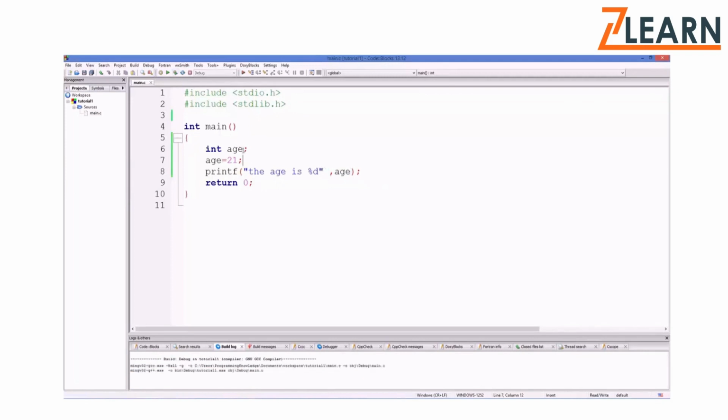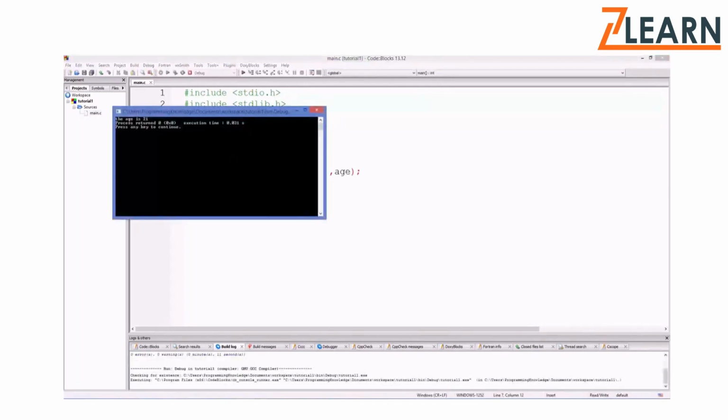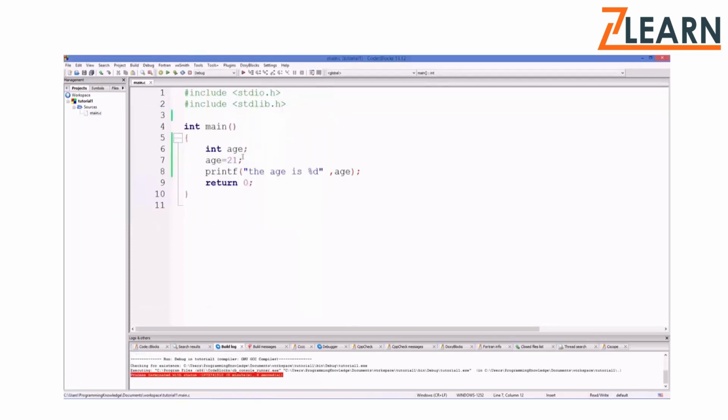And when you compile and run this program, it will show you the age and whatever the age value is, which is 21 in our case, and you can see this, the age is 21 now. So once again, the variables are used to store some values.